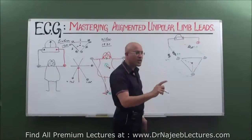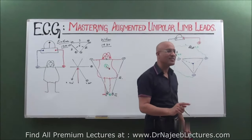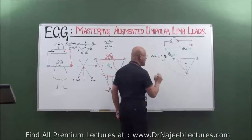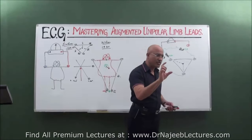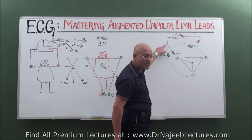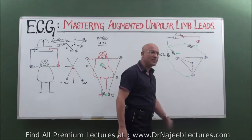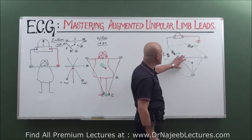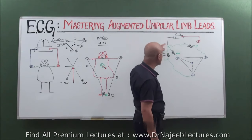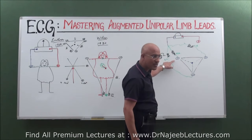That is why in unipolar leads there are resistors put, which are not put in the bipolar leads. So 5,000 ohm, right? Anyway, they put strong resistors. When they put the strong resistance, they achieved almost zero here. You get it? Yes. Now you are clear? Yes. So this is what Mr. Wilson did. Once he was able to make the negative terminal, he converted it into an indifferent terminal. It is no more really very negative.